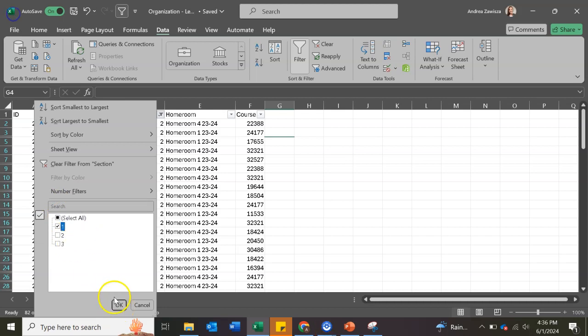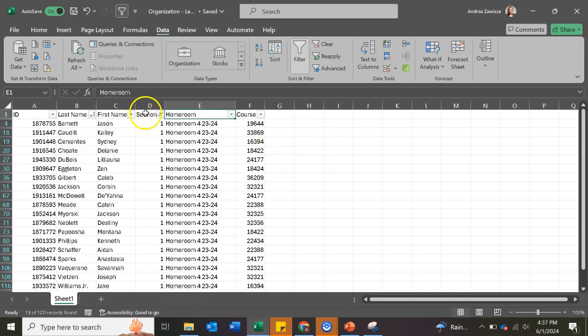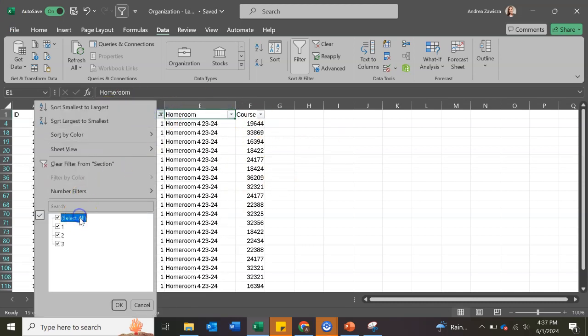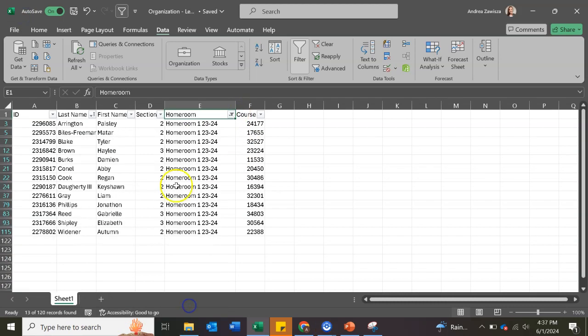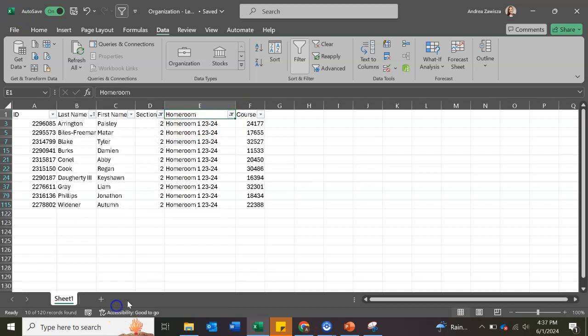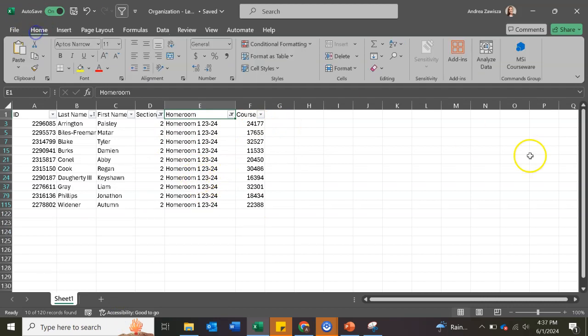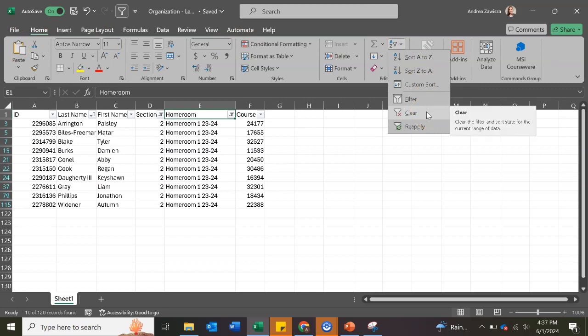And also, if you have multiple filters selected, and you just want students in a particular homeroom from section 2, and you have this information, a helpful thing that you can do to make sure that you get back to your original data and don't forget to unfilter somewhere, and you want to have that original view again, is in that same place where you add filters, you can clear them, and it will clear all of them.